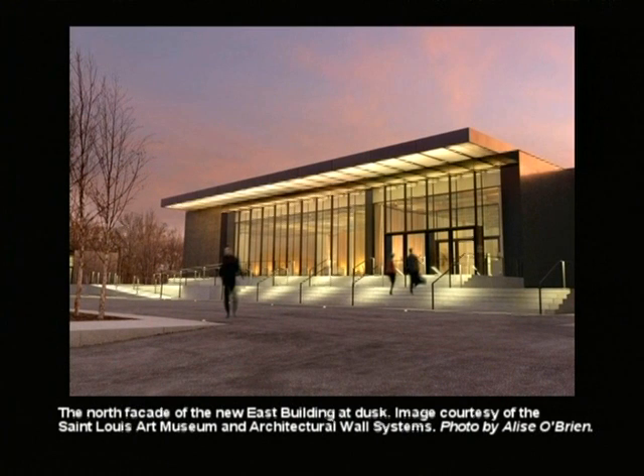The call was to create a design that would be a respectful addition to the 1904 Cass Gilbert building. It works interestingly because you have the classical building from the World's Fair and then this new addition — you wouldn't think they'd match, but somehow they fit together. There's a really beautiful, fluid transition not only in the exterior but also in the interior. There's an underlying sense of order to both buildings: the classical order of the Cass Gilbert building and the more modern, minimalist order of Chipperfield's building. The two complement each other, with a great sense of grandeur.